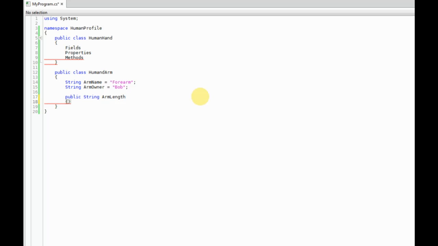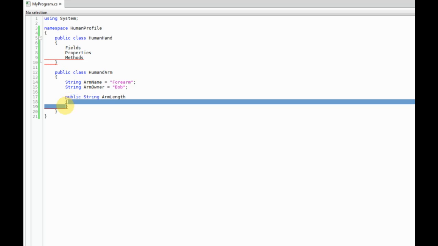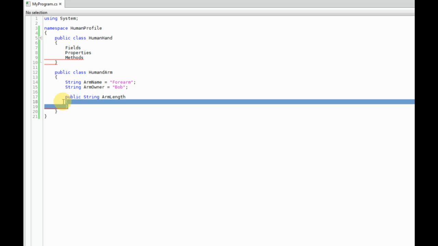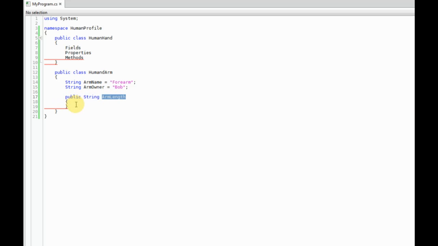You delete this and you create two brackets. Just like a class, anytime you have brackets like this, the code that goes in between these two brackets belongs to this. Just like the code that goes in between this bracket and this bracket, all this code belongs to human arm. All the code that I write between these two brackets belongs to arm length.